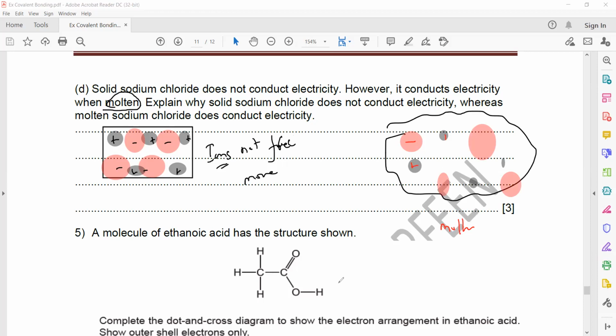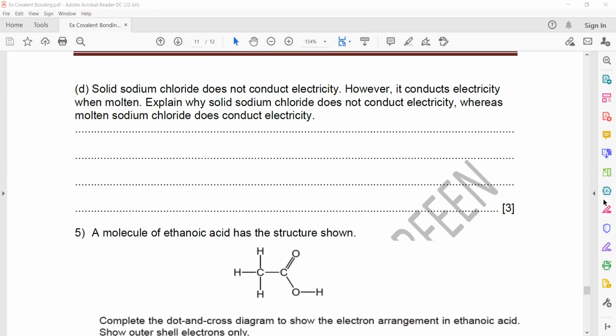So you cannot write electron here. Why can you not write electron? Because it is an ionic compound. Ionic compound does not have electrons. They have positive and negative ions. As the sodium atom loses an electron, chlorine gains. So sodium will get a positive charge and chlorine will get a negative. So for an ionic compound, why they conduct electricity, you cannot write electron. It should be the term ions. Electron is a term which you can use for metals.